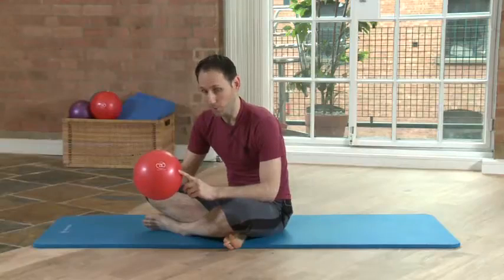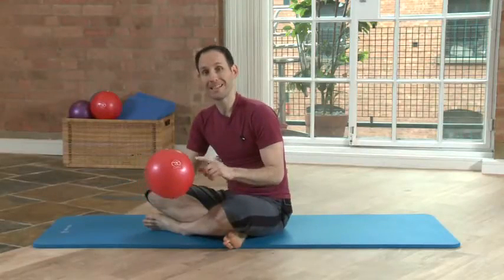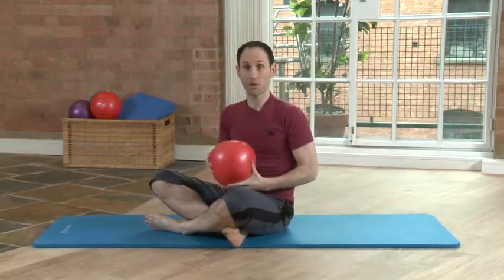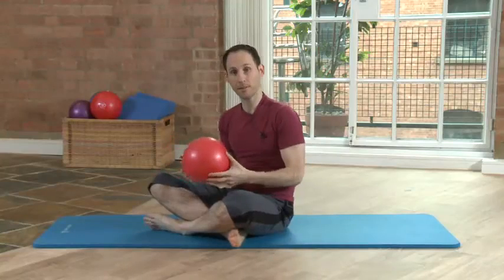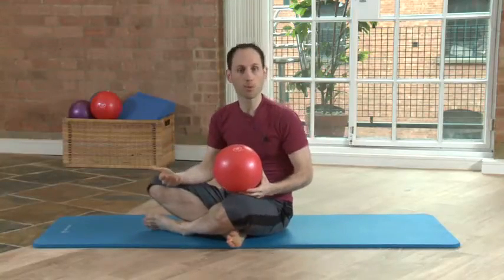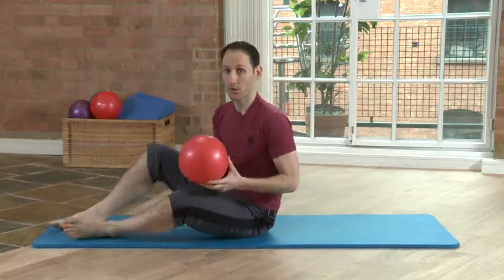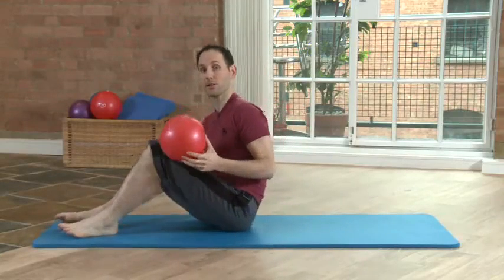a small inflatable ball. This one that I'm using is the 9-inch ball, and this is not a proper class, it's just a demonstration. You can obviously look at the exercises and pause and do them properly afterwards, but I'm just going to go from one thing to the next to show you the versatility of the ball.